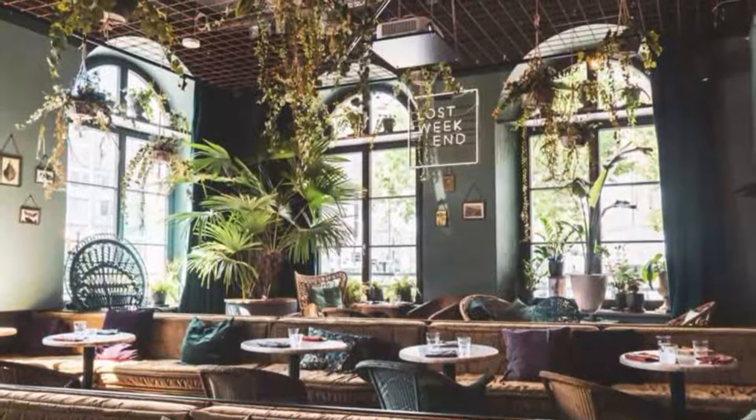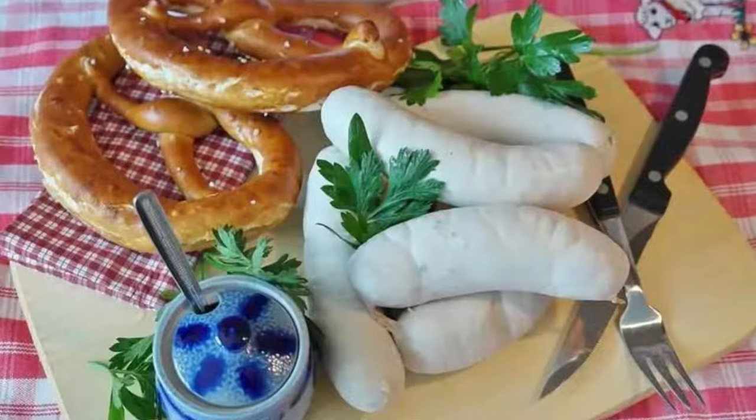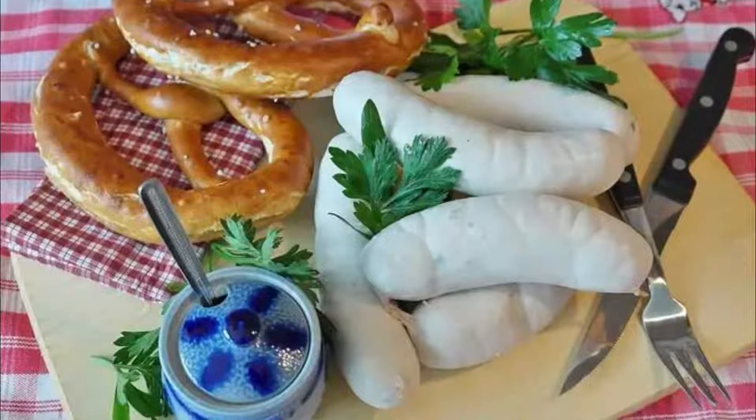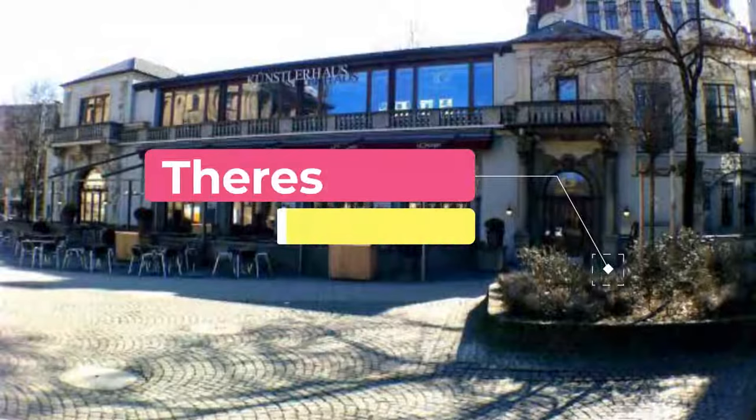Number five: Pesteria. On entering Pesteria, diners are greeted with a cabinet of beautifully laid out fresh fish on piles of ice, just to give an appetizing inkling of what's in store. The small entrance area has a handful of tables and leads off into a longer space, and as the evening draws in, low lighting lends a warm and cozy feel away from the busier street-side part of the restaurant. Dishes vary according to the fish available, but tuna tartare and grilled mussel starters, plus superb rice and pasta, are regulars.